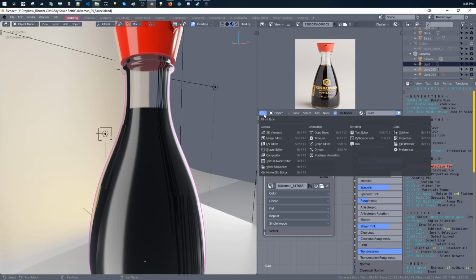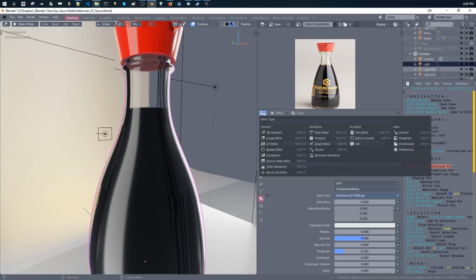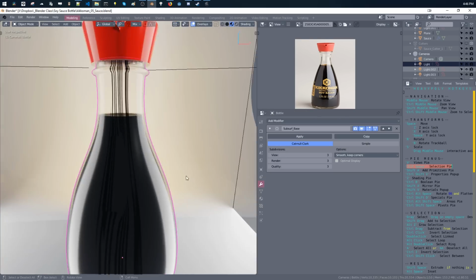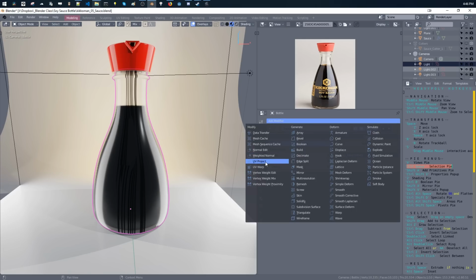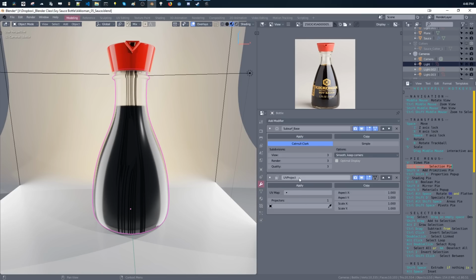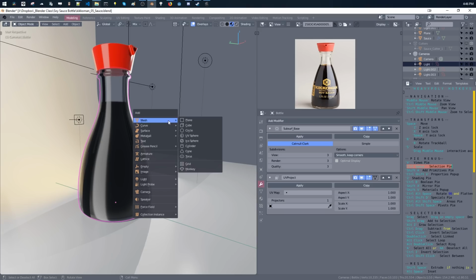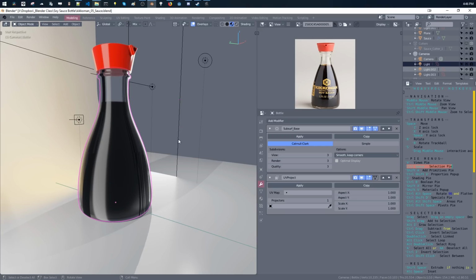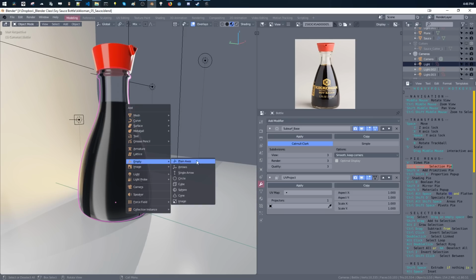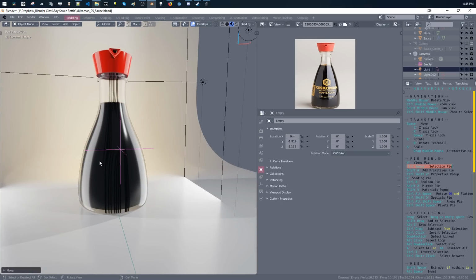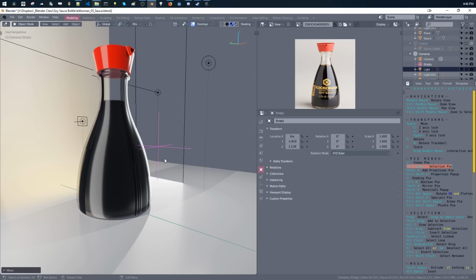So let's go back to here, and actually, yeah, back to properties. Here, properties, and then back to modifiers. We're gonna go add modifier, UV project. So this one here, we're gonna use an object to project this texture. So I need to add a new object. I'll go Shift A. I'm in object mode now. Control space down is object mode. Shift A. Let's go down to empty and create, let's just create a plane axis right here. And then I'll move it forwards a little bit and up. So this is going to represent the transforms of our texture and the location of our texture. So let's go back to here, and the name of this is empty, or we can call it sticker.